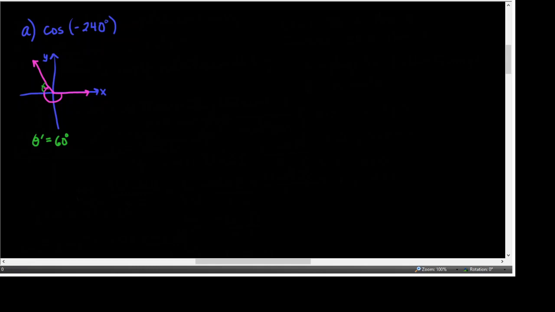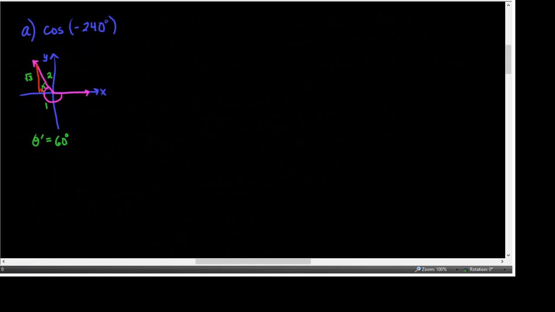Then take any point on that ray for the terminal side, draw a perpendicular to the x-axis from that point to the x-axis, and then realizing that the marked green angle is 60 degrees, the side across from it, since that's a longer leg, is square root of 3. The short leg is 1, which is down here, and of course the hypotenuse is 2, because it's in the ratio 1, 2, square root of 3.